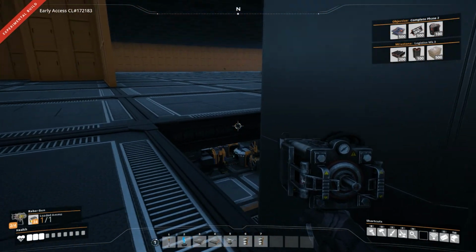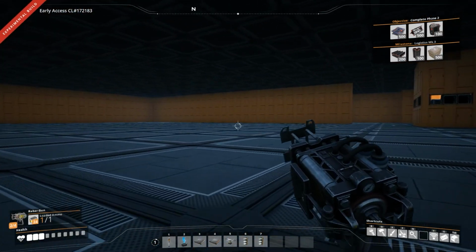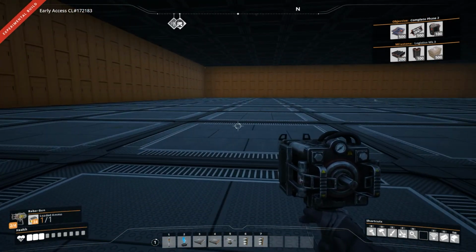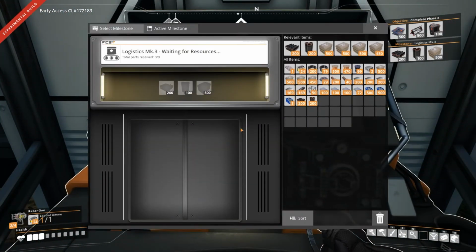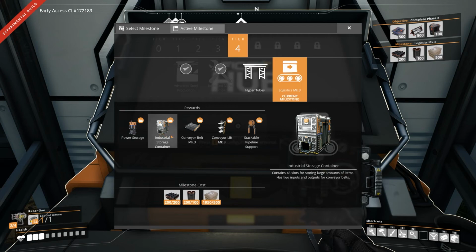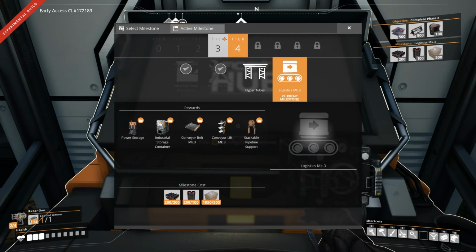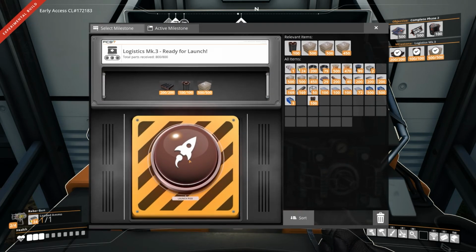So we have all of our smelters down there, and then up here is going to be all of our rods, screws, plates of normal variety, hopefully. We'll see how many we can produce. So with that plan in mind, the one thing that we are going to need to start with the storage system is Logistics Mark III, which is going to give us the industrial storage containers, as well as some much better stuff as well. So let's go ahead and knock that out and send it off.